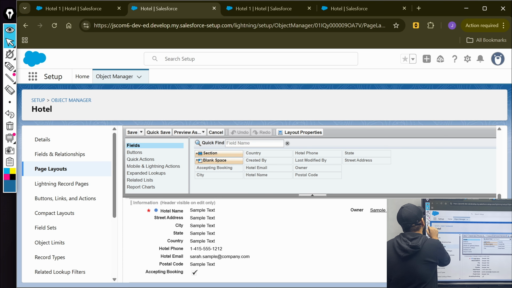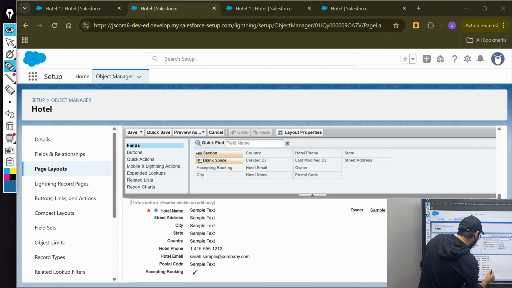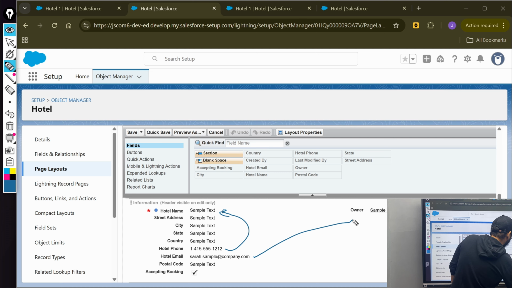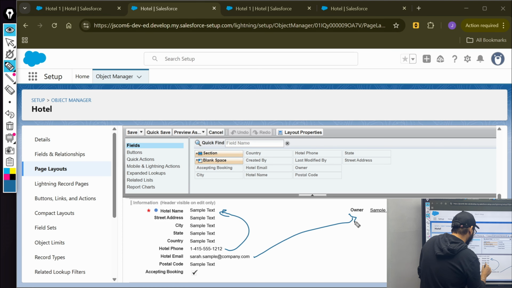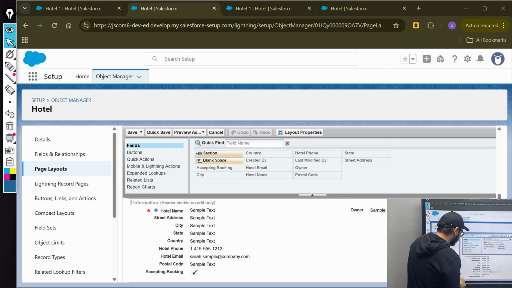For example, we wanted to have the phone number field moved here, the email ID field to go this side, and then city here, and the state field should go to the right side. This is what we are trying to do, so we will simply go and make those changes.